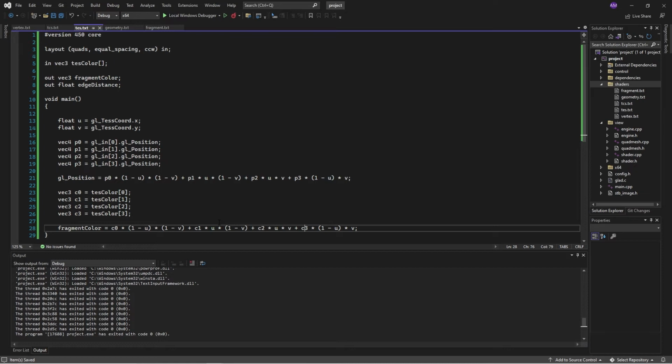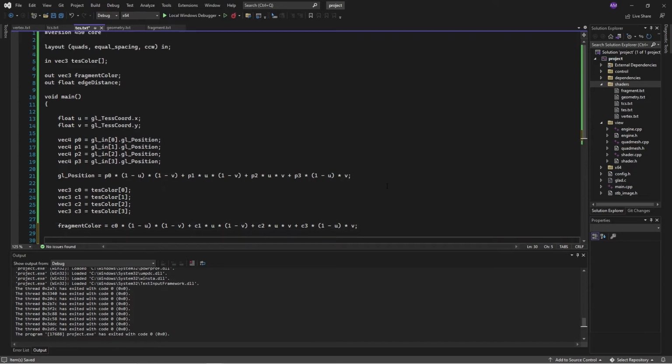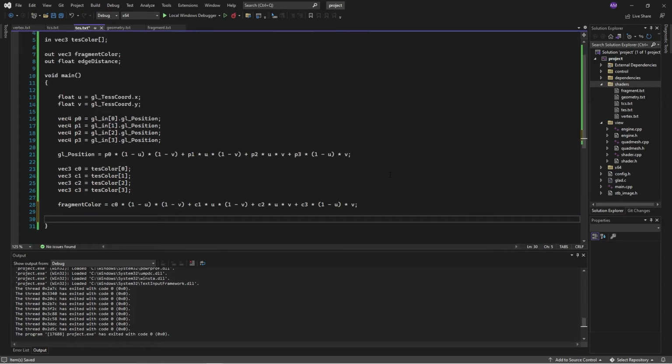Okay, right. So then we have one more parameter, and that is the edge distance. So for any given point, how close is it to an edge? And let's say how close is it to the nearest edge. Now I need this parameter in order to draw the boundaries between the shapes.